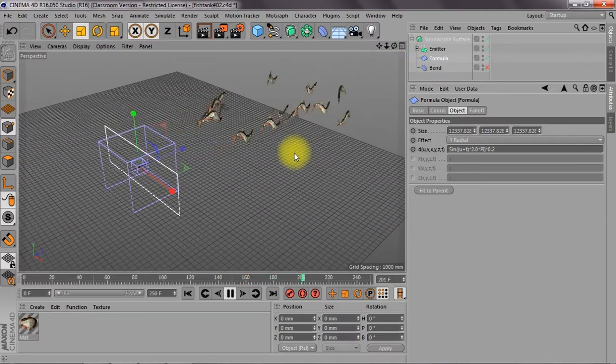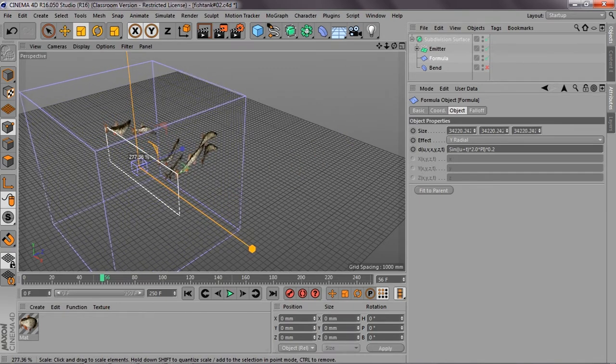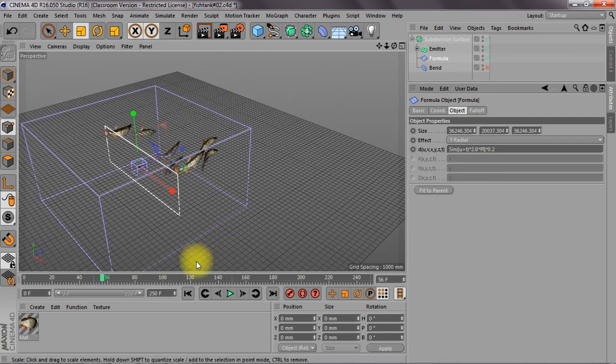I'm just looking for funny looking effects. I'm not looking for anything realistic. So scaling this up will actually scale up the formula, so they're making bigger loops, and I can flatten that out again by diminishing this number like that.